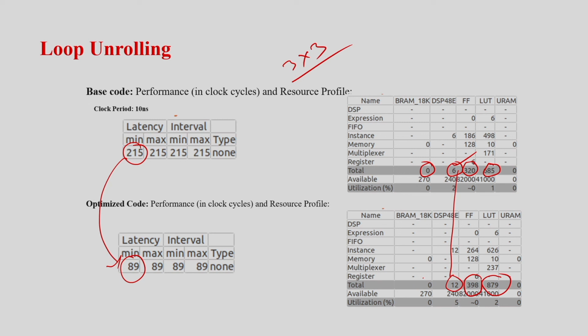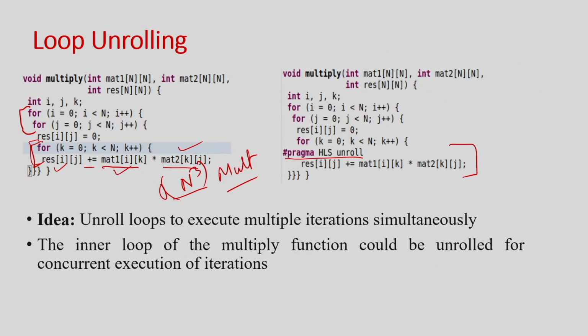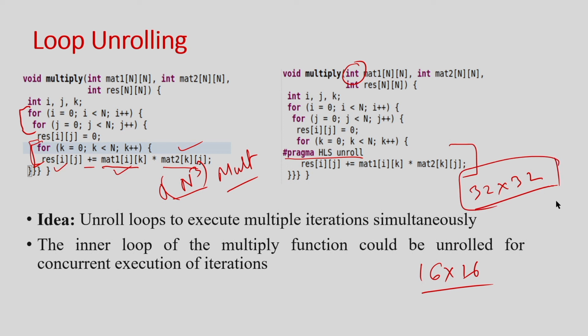The answer is, I have taken integers, right. So, my elements are integers, so it is 32 cross 32, and in the DSP block usually the multipliers are not 32 cross 32. It is usually 16 cross 16 or some specific size. So, to achieve this you need to split it into smaller multipliers and combine them, and those combinations can be different, right. There are many algorithms, many ways you can break a bigger multiplier into smaller multipliers and combine the results to get the better result.